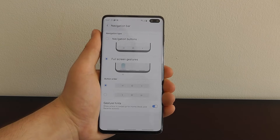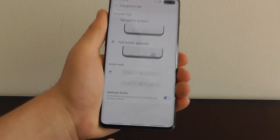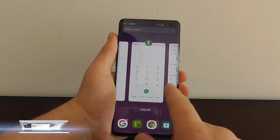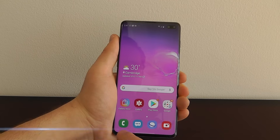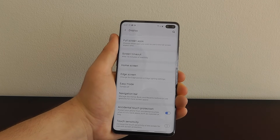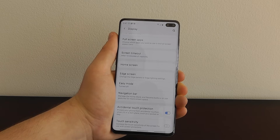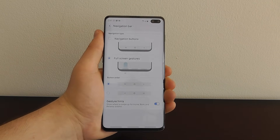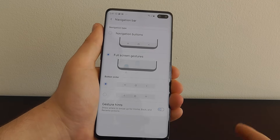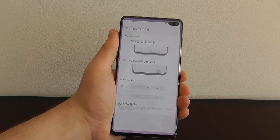This is similar to the iPhone XS model where you don't actually have the buttons at the bottom — you have different gestures. Each area has the same gestures they represented before. Swipe up on the far left to go into your multi-app switcher, swipe up in the center to go home, swipe up here to go back, and swipe up on the right to quickly switch to the previous app you had open. You can also disable the gesture hints — those little bars at the bottom — giving you a completely free screen experience where you can still access those gestures.